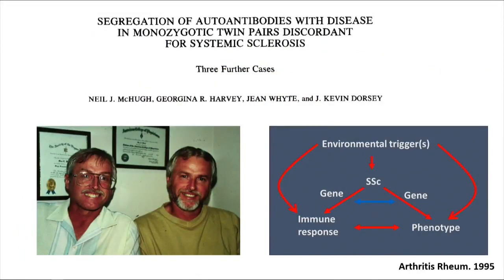And another study we did at the time looked at twins, and these are monozygous, identical twins with scleroderma. You can probably figure out who's got scleroderma. They grew up in the same neighborhood, went to the same school. In fact, they even married sisters from the same family. So it's hard to really differentiate any environmental factor. But one's got scleroderma, one hasn't. So there's obviously a genetic factor here, or a mutation in a gene that's responsible for this condition.